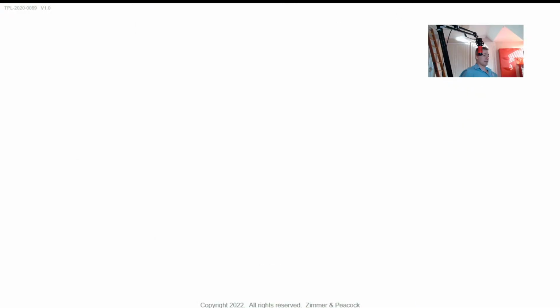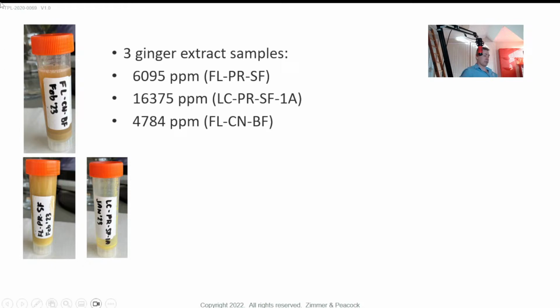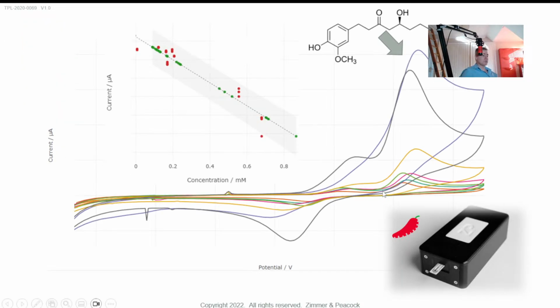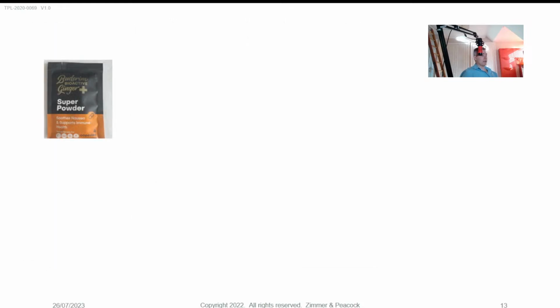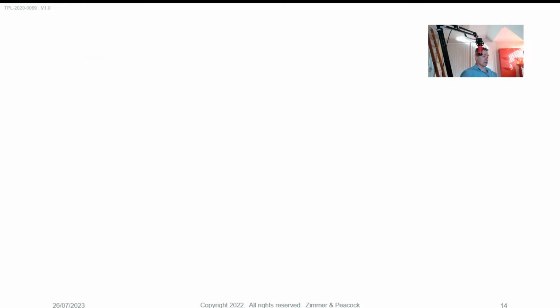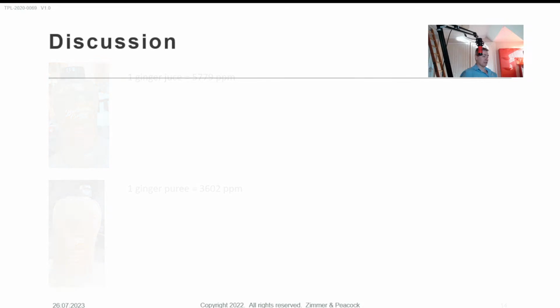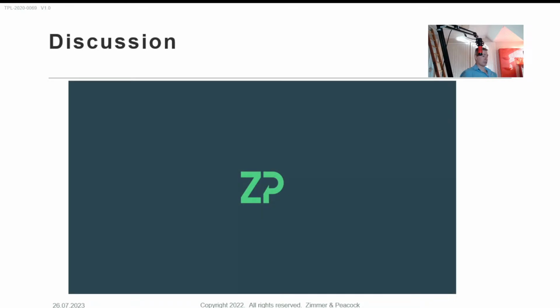And we have tested other people's products in the past, and it's interesting, because the one thing about ginger products, at least the ones we've tested so far, is they're always quite pungent, like 6,000 ppm and 16,000 ppm. The nice thing about the way we do our work is there's no doubt for us. We can see the raw signals if the data's syncing with the cloud. It's not like, oh, it's wrong. We can see that fingerprint, so we know it's right. The material we're looking at the moment, if that's the customer's data, looks quite mild compared to some of the other things we've tested, but it may be just that they haven't yet worked on their extraction test.